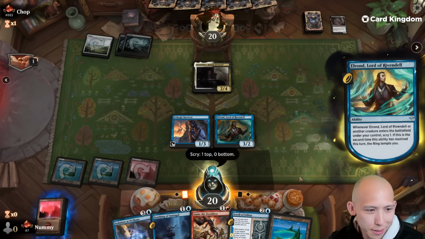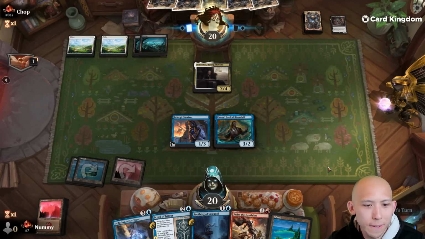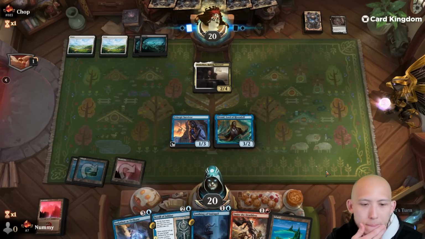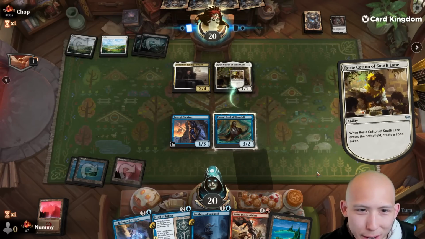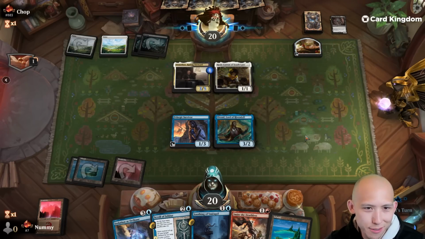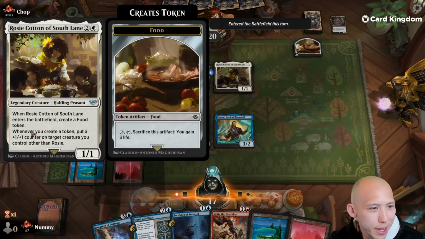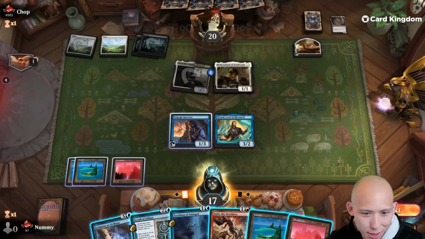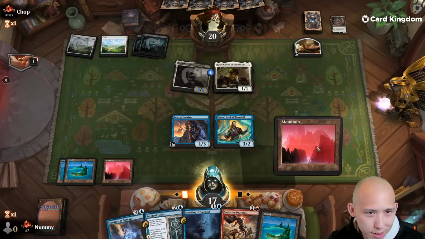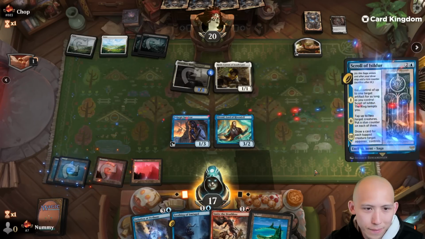I will go ahead and leave another mountain on top. I think a second red source is just fine here. Rosie! Hey! And they're gonna make a food. So we actually get to steal an artifact. Rosie's really solid. ETB, make a food. Whenever you create a token, you get to put a +1/+1 counter on a non-Rosie creature. And Denethor makes tokens, so. Thanks for the food.